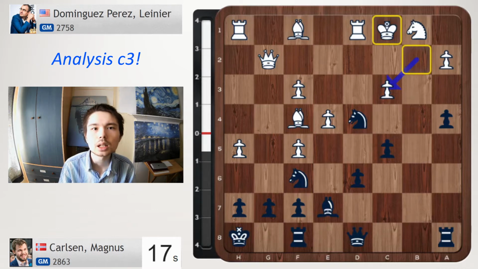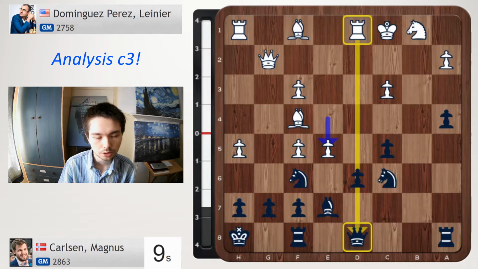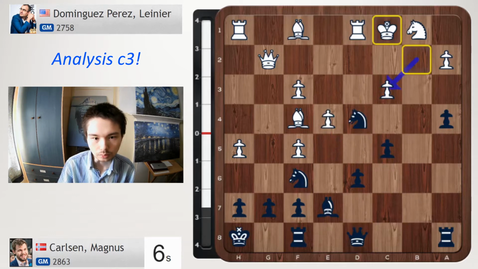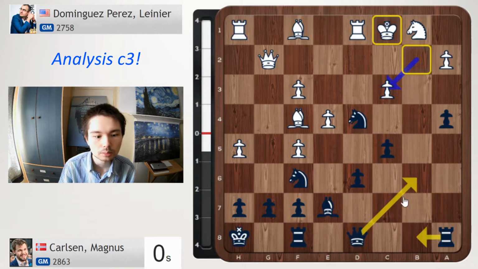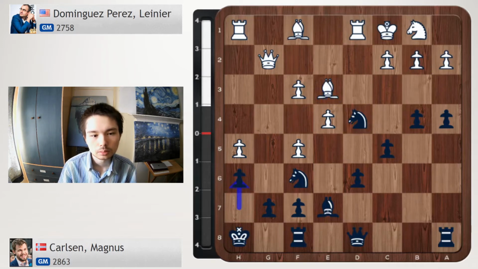But there is a direct tactic coming up. If you move the knight, then e5 is already winning, using the pin on the d file. And this is just so dangerous. So the best move here is actually to keep the knight there, maybe play something like rook b8 and then queen b6. However, Dominguez went bishop e3. Now white has two pieces on the d4 knight, but Carlsen just goes h6.